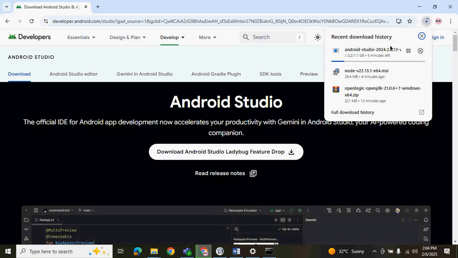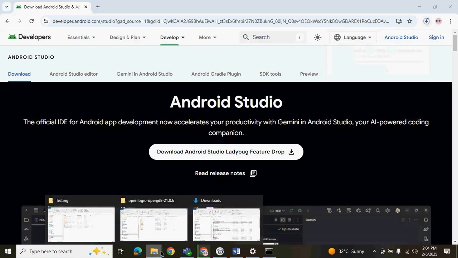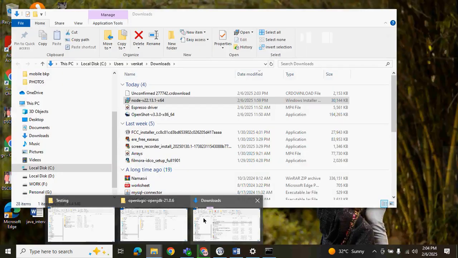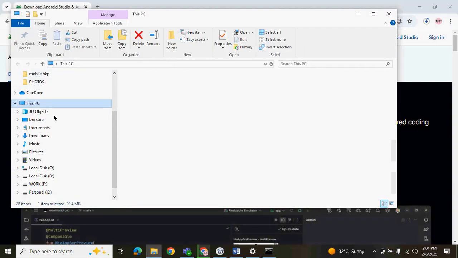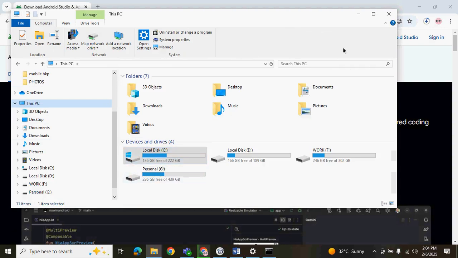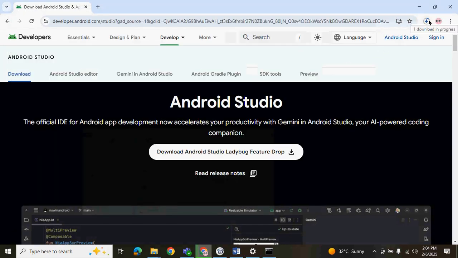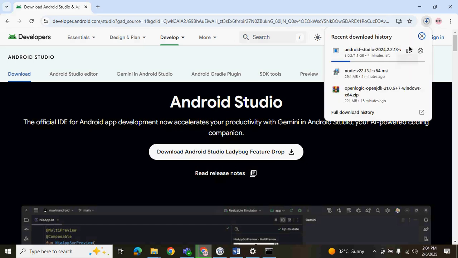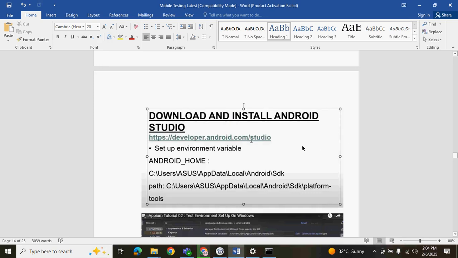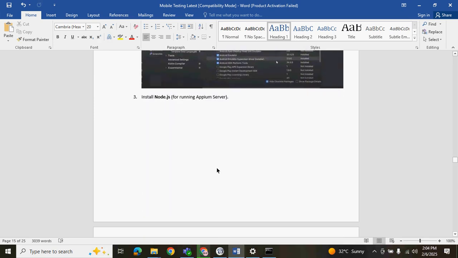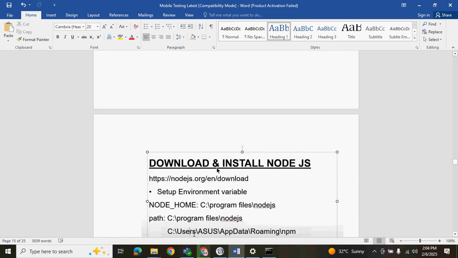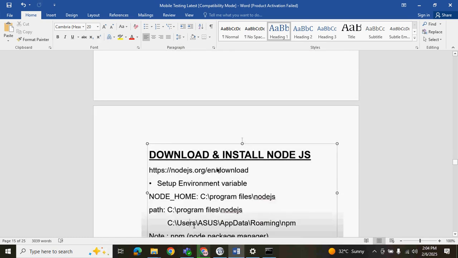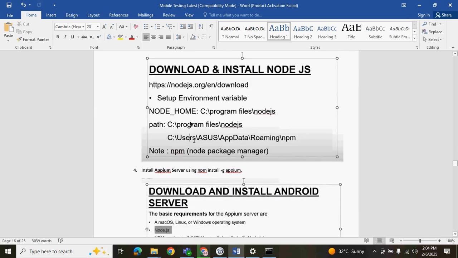Just wait for some time. It is around 1 GB. Make sure your system has at least enough space and RAM. It will take some 2 GB while installing in the C drive. It will take some time based on your network. Meanwhile, what we can do is, Node and npm are already installed, right?